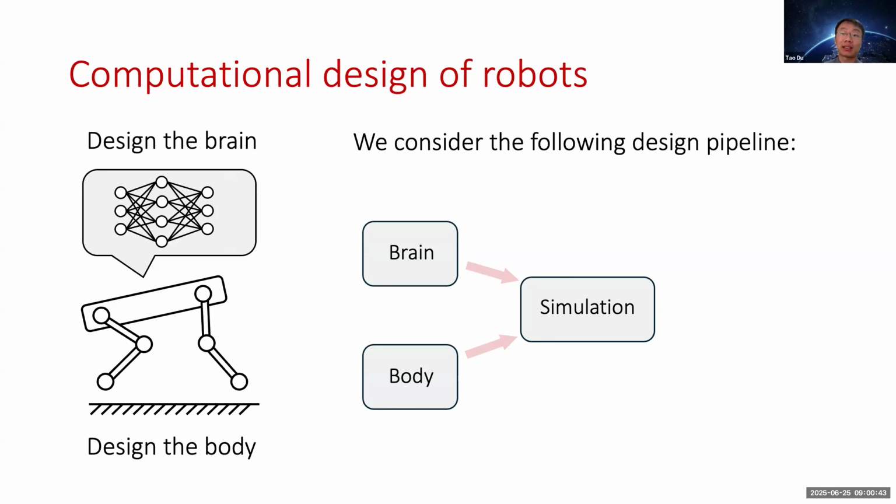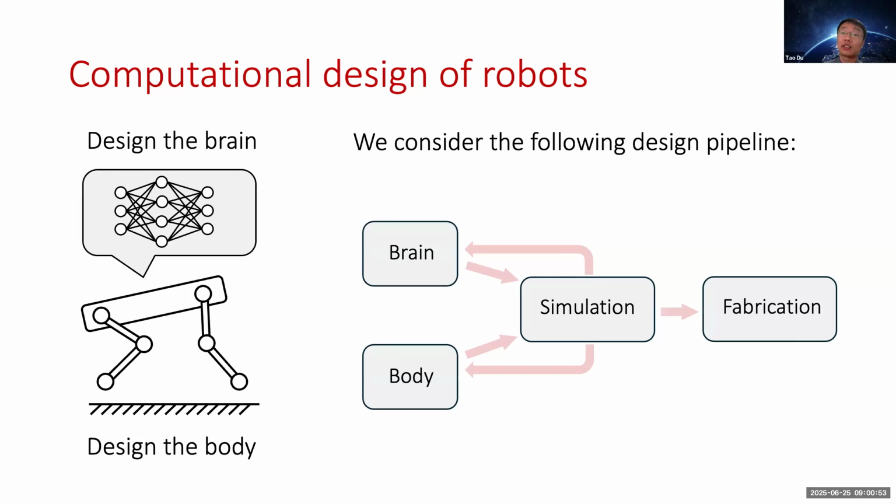A typical pipeline considered in my past research sends a brain and body design to a simulator for evaluation, as the flowchart indicates, and adjusts the design based on the simulation feedback. If the design is ready in simulation, we then move on to fabricate a hardware prototype. And next, we further adjust the design accordingly to the feedback from hardware experiments if necessary. The iteration loops over and over again until we are satisfied with the robot design.